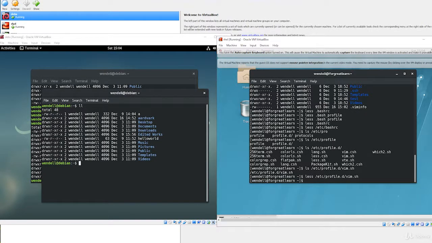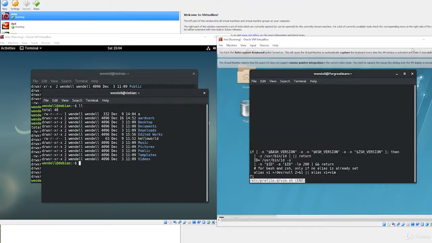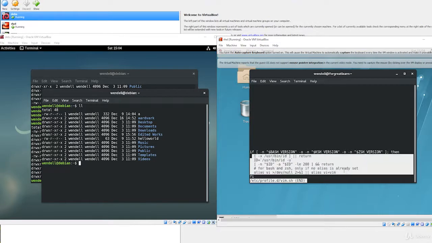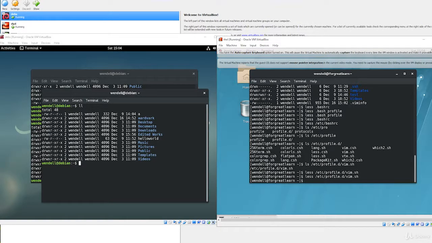If we less /etc/profile.d/vim.sh, we can see here on the last line, this is a fairly complicated way to do it, but it's going to alias vi equal to vim, depending on which command interpreter you're using. But these shell scripts are written in such a way that it'll tolerate whether you are using bash, ksh, or zsh. And because of that, it adds all of this complication here. And so I don't think for your introductory course we need to worry about that. If you're feeling especially precocious, by all means, read the documentation and understand all of that stuff. Not really a big deal.